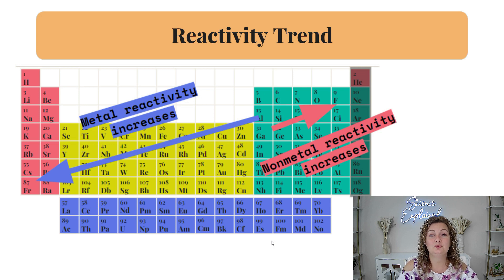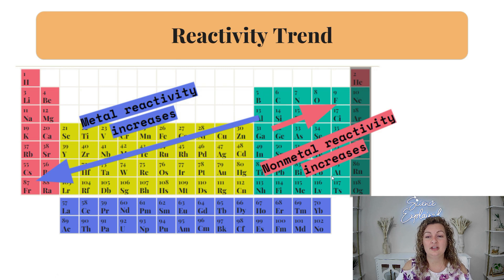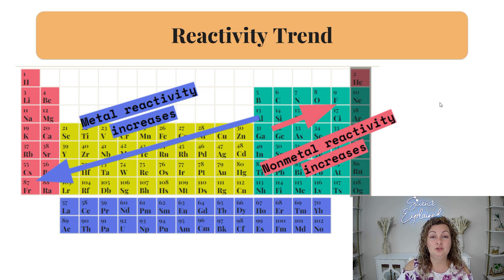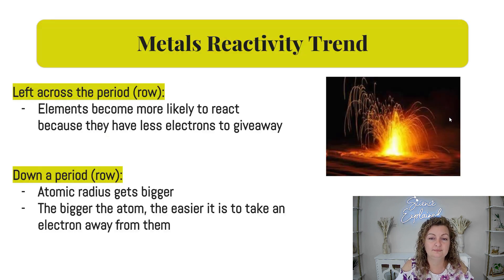Now we're going to head into reactivity, now that we know the basics of the classifications. Notice we've split up the periodic table into two different directions. Metal reactivity is going to increase as we go over to the left and then down — I can just draw an arrow going down to the left-hand corner. Nonmetal reactivity is going to increase going up and over to the right — an arrow going up to that right-hand corner. Notice I have grayed out the noble gases, because noble gases have a full octet, or full outer valence shell. So they're not going to be very reactive at all. In fact, we call them inert gases because they do not tend to react. They have no need to — they have a full outer shell.